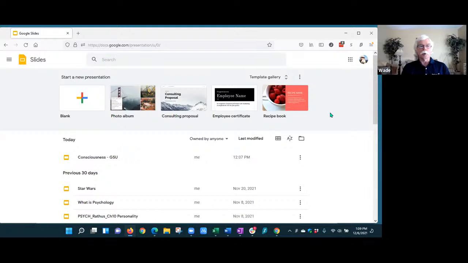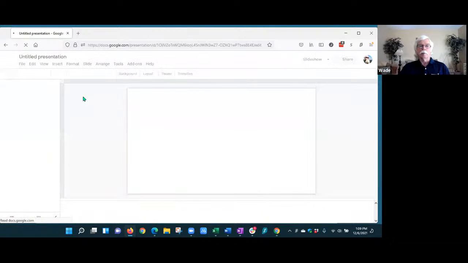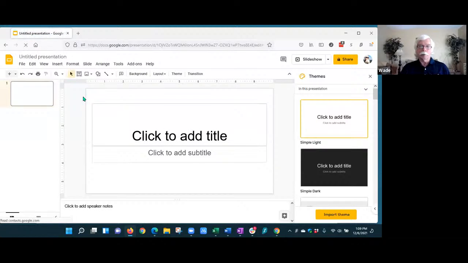There's two ways to start a presentation slide deck. You can start with a blank presentation, or you can start with a template. We're going to start with a blank presentation. And it brings up a blank presentation. However, slides is different than sheets or the other Google apps in that usually there's not much else you can do besides just start from scratch. With slides, there's things you can do that are kind of like templates. You're sort of building a template yourself. And so I'm going to talk about those first.